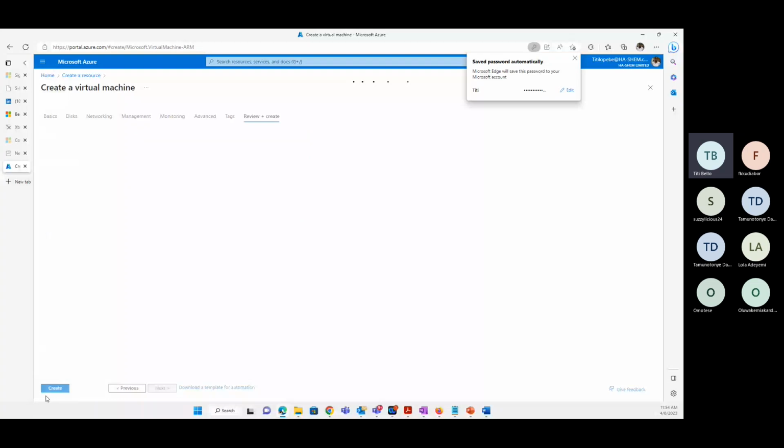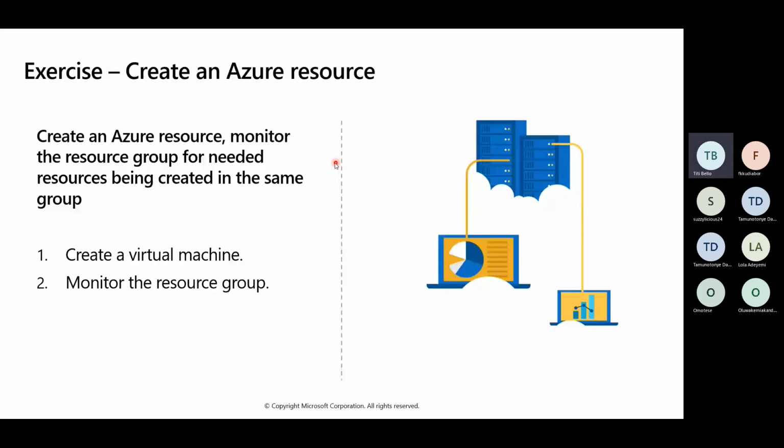So next is to review, and then we'll click create. That's how simple it is to create a virtual machine. I will not complete the whole of the lab, but I'm going to share why this is still rolling, as I still need one more step to create. It's just checking it. Once it finishes, I'm going to click create to create the VM.